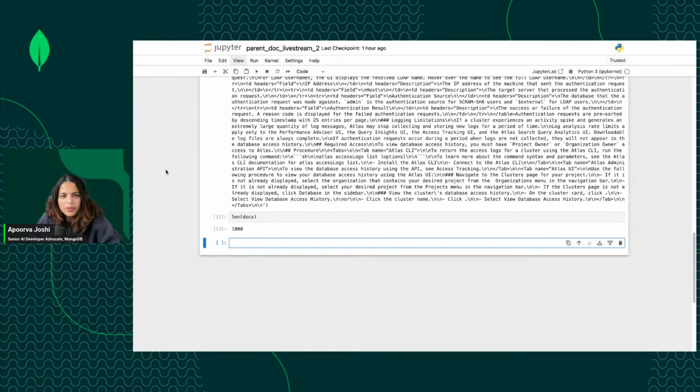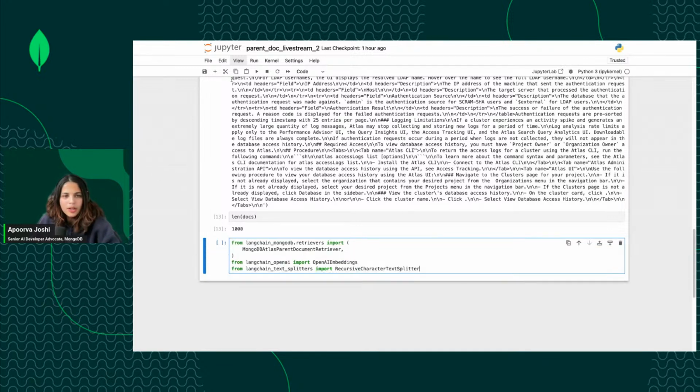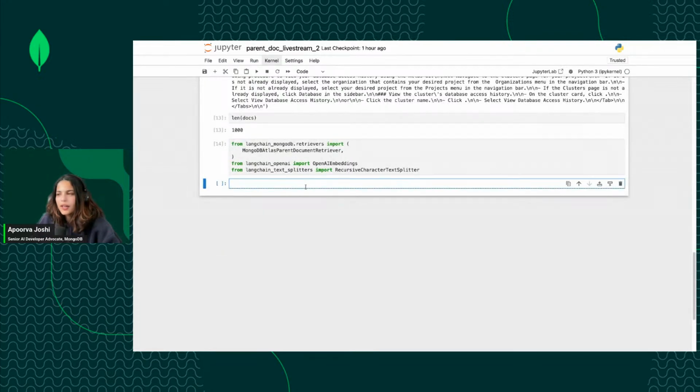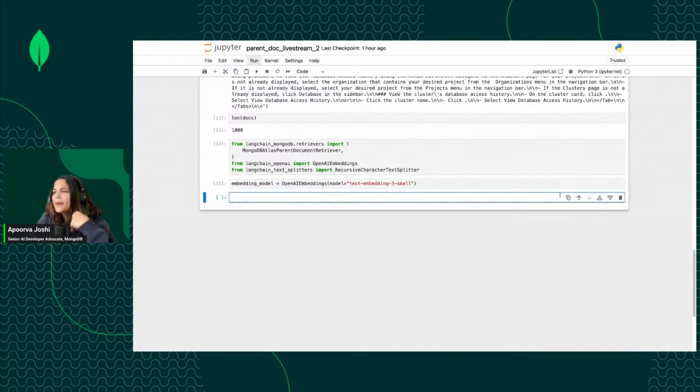Okay, so now I'm going to initialize a text splitter or chunking strategy for the child chunks. So I'm going to use the text embedding 3 small model from OpenAI.